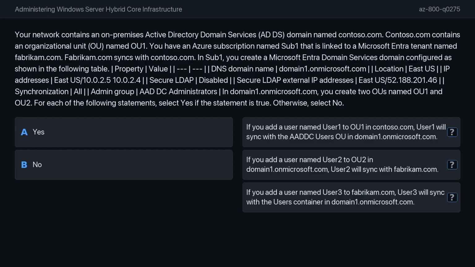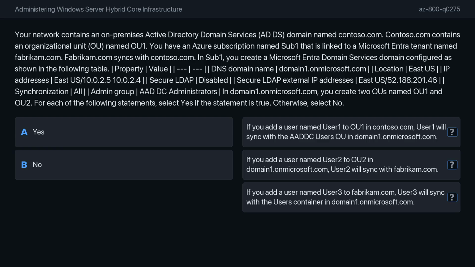The question asks, how many synthetic network endpoints, or SNIs, would be created for LDAPS monitoring using Azure Monitor? The key point to remember here is that synthetic network endpoints are created per synchronization scope. In this case, the synchronization scope is all, which means the entire managed domain. So we need to look at which synchronization scope is actually used in this scenario.